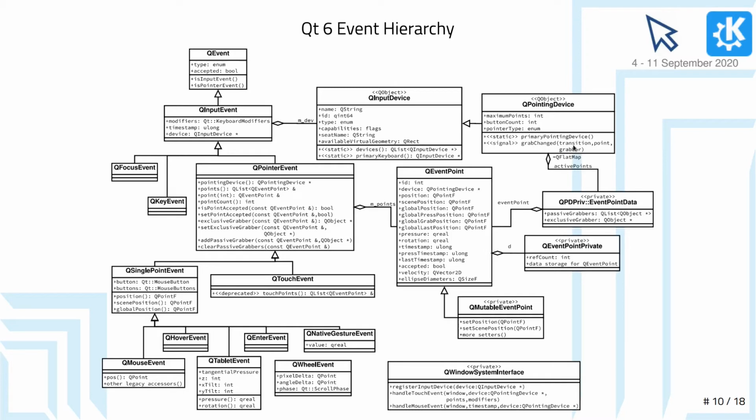QPointingDevice also provides a grabChanged signal, setExclusiveGrabber, add or remove passive grabbers. You call these functions on the QPointerEvent now. You pass in the point instance that you are grabbing, and the result will be that it will emit this grabChanged signal, which tells you specifically which point was grabbed or ungrabbed, what the transition was: it getting a passive grab, losing a passive grab, was it getting an exclusive grab, and so forth, or was the whole thing canceled, and also which object became the grabber. So this signal is very useful to QQuickWindow to be able to track what's going on and to tell the item or the handler that it got the grab or lost the grab.